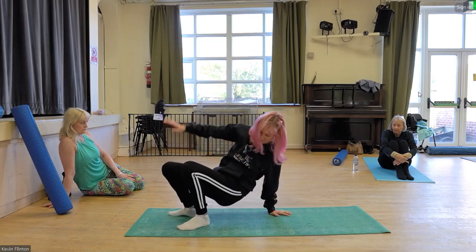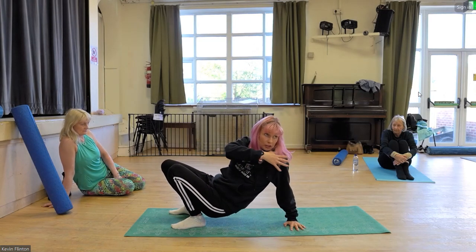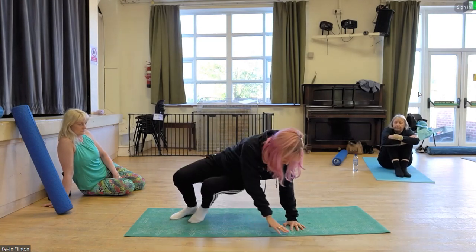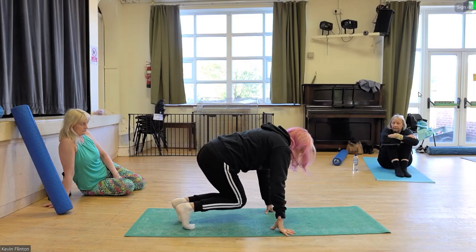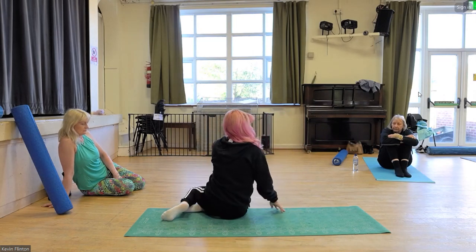Walk your feet. Okay, that supportive arm, if you're strong enough on your shoulders, you don't need the one. You can keep it there and do everything in one arm. But watch your shoulders. If you have any problems with your shoulders, we'll go on one arm. That's your exercise, okay? Alternative.